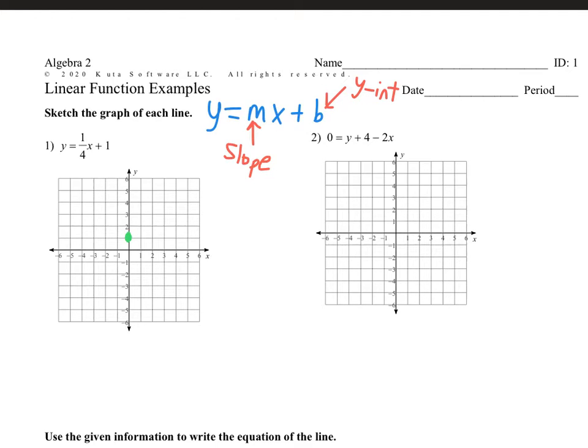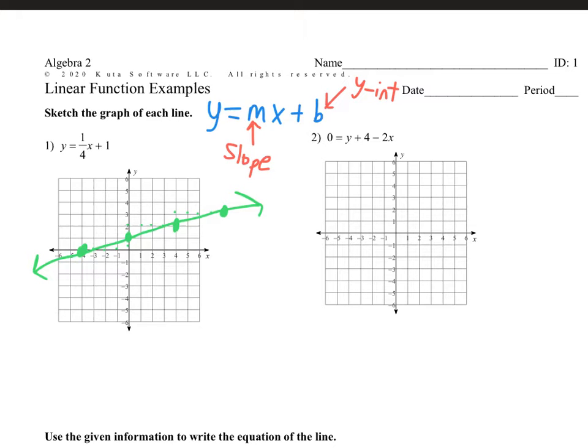So I'm going to start from where the y-intercept is and go up 1 and then over 1, 2, 3, 4. There's another point on my line, and that would continue. Up 1, over 1, 2, 3, 4. You keep this constant slope. You can also do it, instead of up and to the right, going down and to the left, just to get another point, for a little more accuracy when you're plotting these points. So that would be that line. Any point on that line would satisfy the equation y equals 1/4 x plus 1.